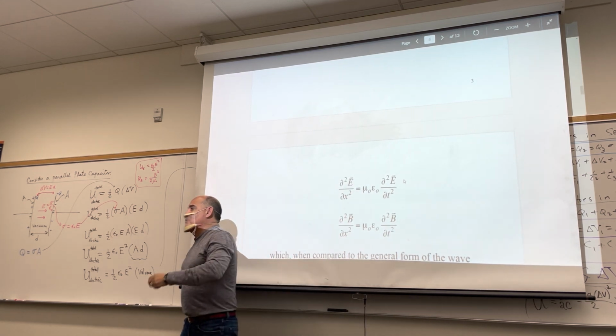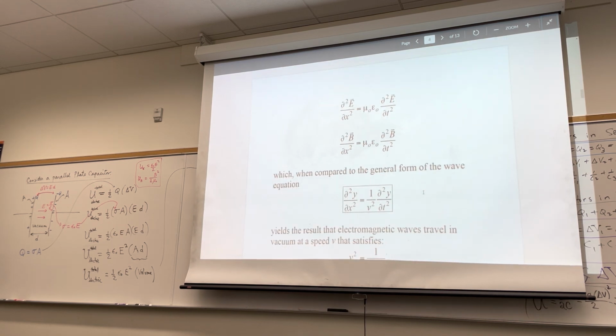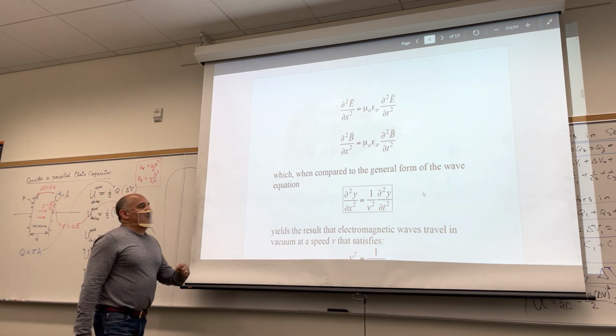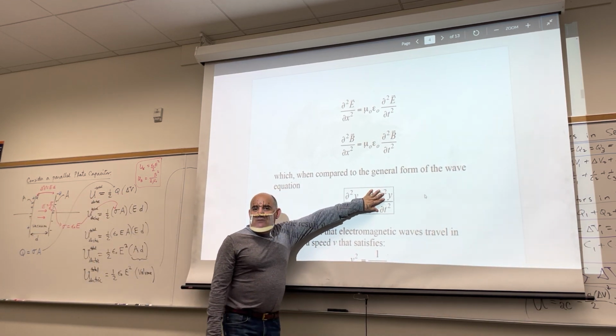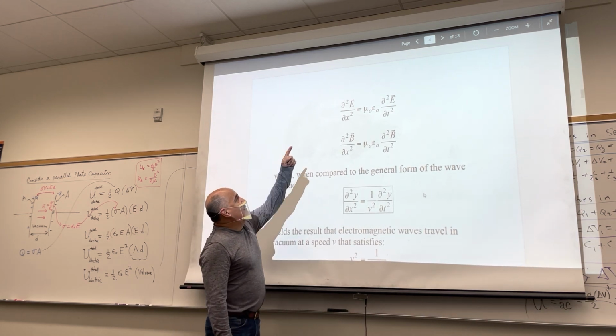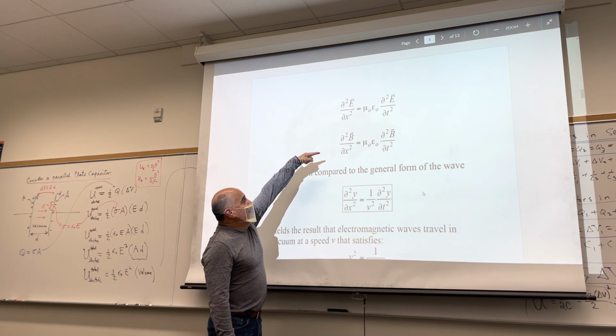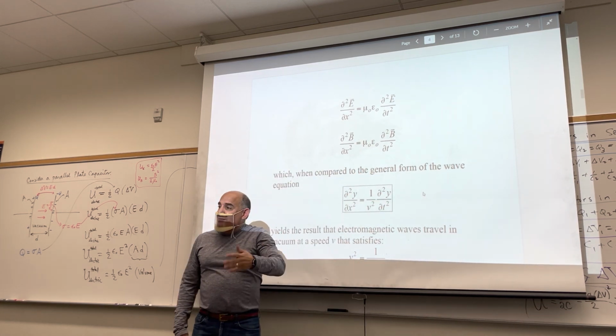And right away, Maxwell probably jumped up his chair because he recognized that that's a wave equation for electric and magnetic fields. This is the general wave equation that sometimes you talk about in Physics 185. And he said, my goodness, electric and magnetic fields can be solutions to a wave, an electromagnetic wave.